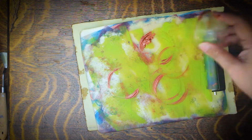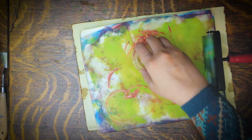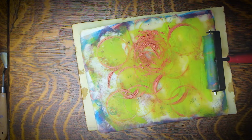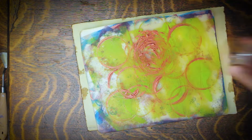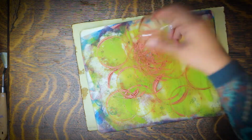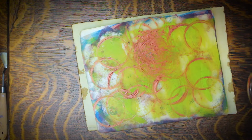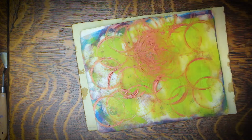In this next jelly print, I'll be using a tiny disposable container as a stamping tool. The rim of this container can leave perfect circles. I encourage you to dig inside your cabinets for anything you can use for stamping. Keep an eye out for things with texture, like maybe a wire mesh or a wad of crumpled paper. Later, I'll show you how I jelly print with a chopstick.